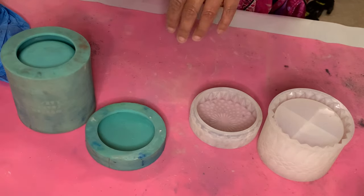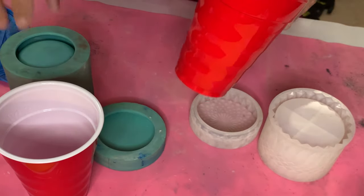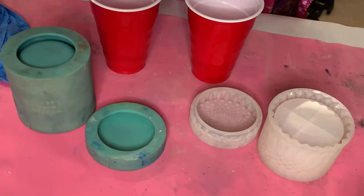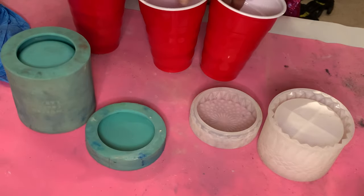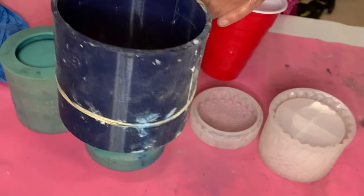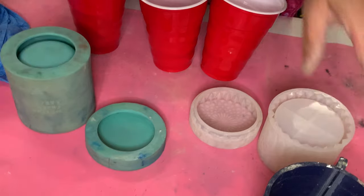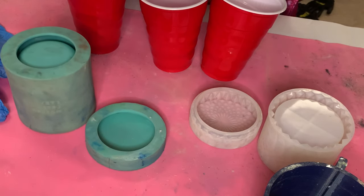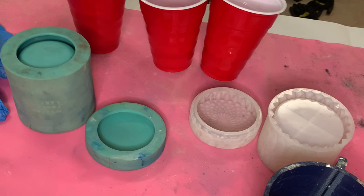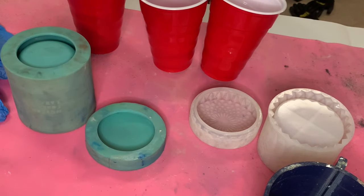So let's get started. I've got a couple different cups because I'm going to be making marbling a few different colors and whatnot. So I've got some solo cups, my molds. I also have the brace thing that you put on the mold after you pour with the Modern Craft Lab, and some gloves and a mask. Let's get started. And I use bottled water as well as a special color for concrete.